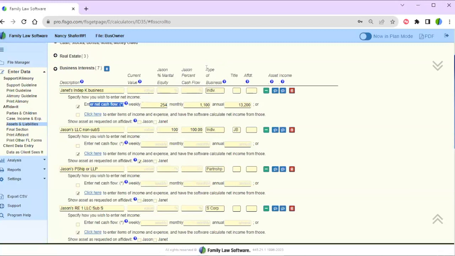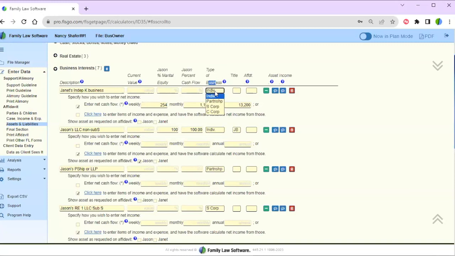The key here is to select the type of business. Select the type of business. So this is a drop-down box. In some states, it will be a default of individual, and you have to go in to change it. In my wonderful state of Illinois, we have a certain field in our financial affidavit that requires us to select the form of business.